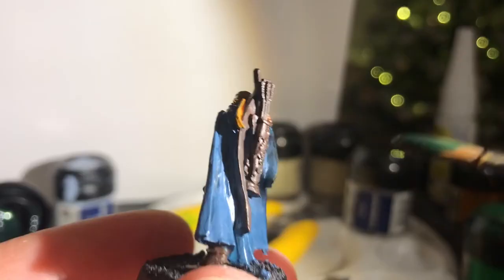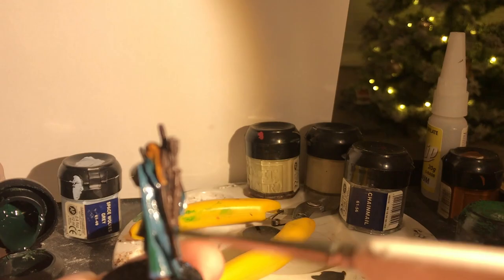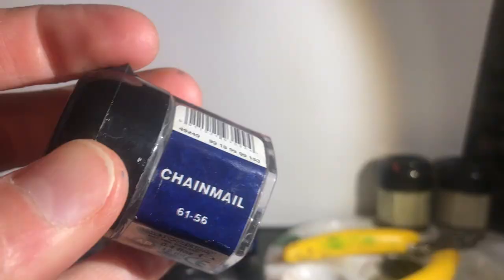Back to that cloak now with some Thrakka Green, but also the bib on the front. This is to add a bit of green to the blue-grey of the cloak, again to suggest a multitude of different colours all in that Deathly Hallows type cloak.